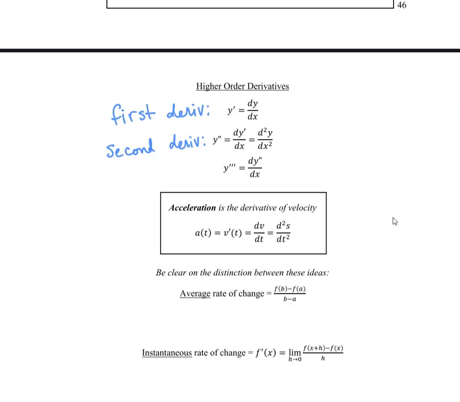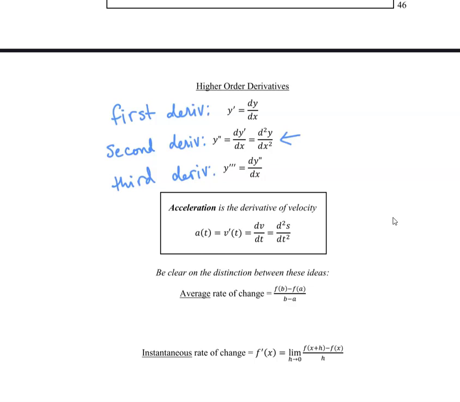You may also see this notation. If it's dy dx, we might write d of y prime, divided by dx. Or this notation here, and I always just call it the second derivative, but when you see this notation, that means second derivative. And we can keep going. So if we can have a second derivative, we certainly could have a third derivative, right? So for a third derivative, the notation would be y triple prime. And of course, that would be the derivative of the second derivative.